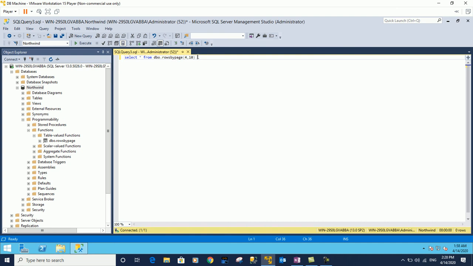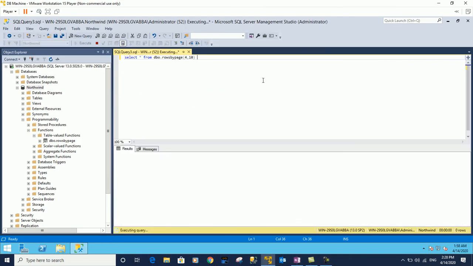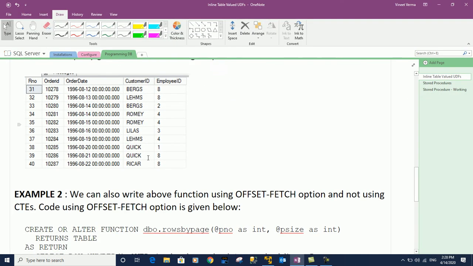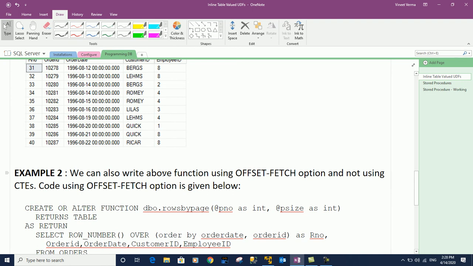Let's just execute it. Yes, it is just returning us the table with 10 rows from the fourth page, and these are the columns containing values: order ID, order date, customer ID, and employee ID. So yeah, we are done till here. Now let me take you through example 2.